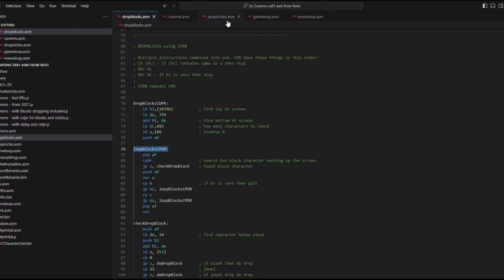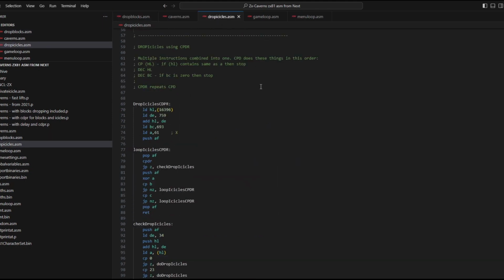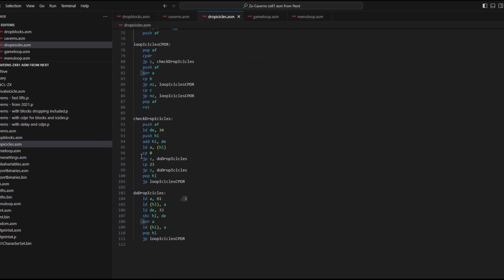I've done the same thing for the icicles, pretty much copying the code, except instead of the inverse X block character, it's looking at the normal X. If there's a blank space below, or a dual below, the X will drop down into that space.